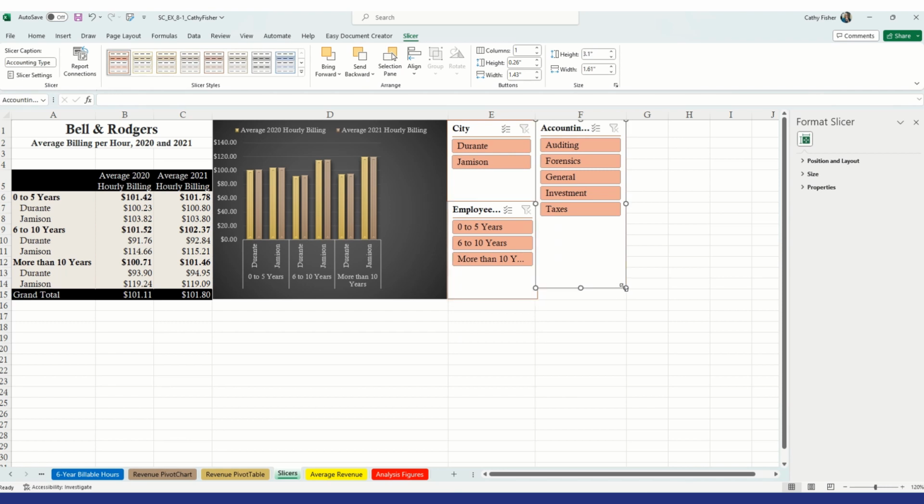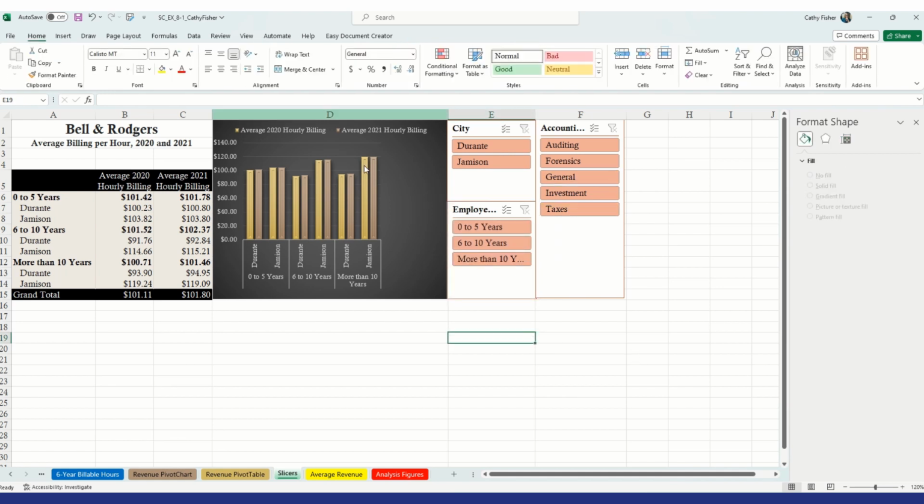Okay, I guess this one needs to be a little longer. So I'm just placing it in there. Close enough. Okay, so now we have 3 slicers in here.